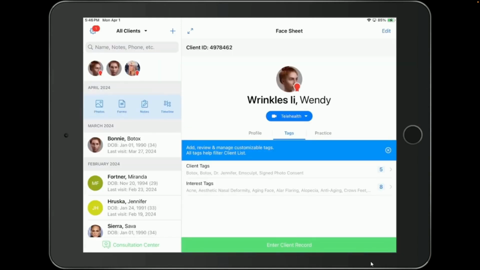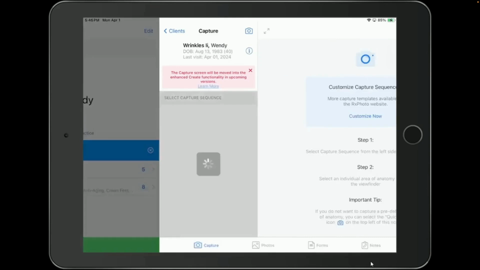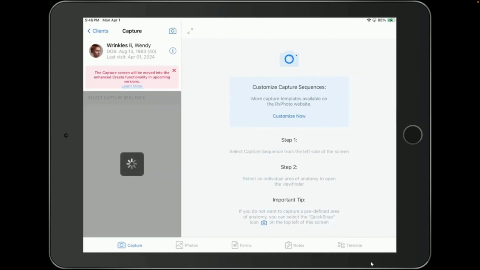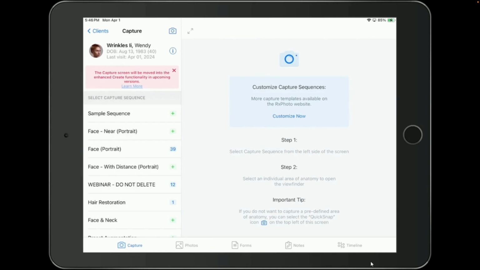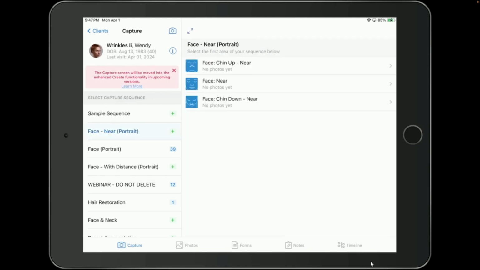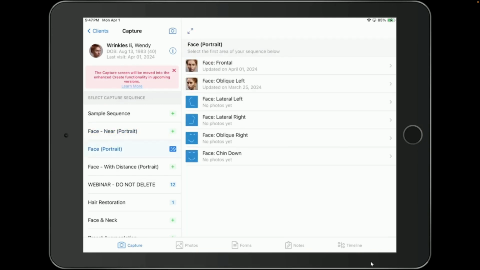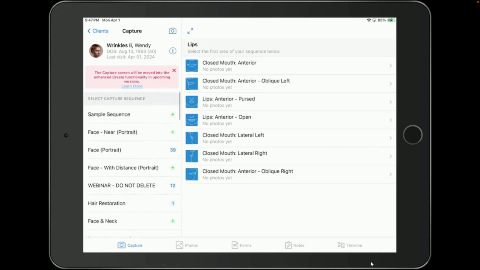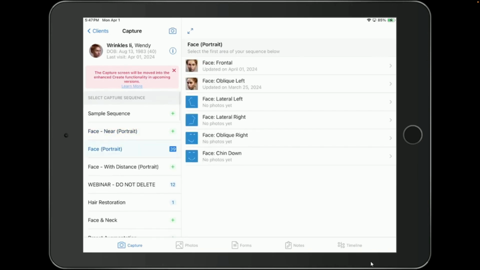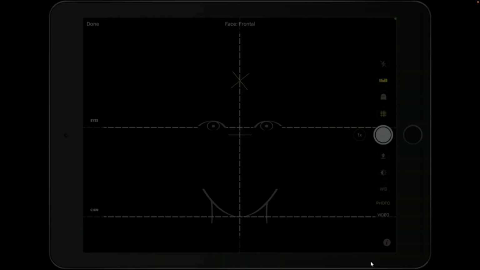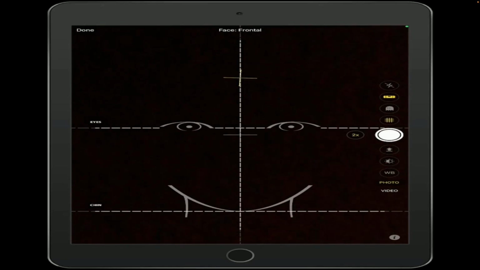All right, to capture the photos, you just swipe left on a client, go to capture. Populating here are the photo sequences. So customizing these by treatment type, body area, but you can even break it down all the way to a provider specific sequence. The whole goal with this is however you tailor it, as long or short as you want to make it, it prompts whoever's taking the photo to get those same angles every single time using the on-screen guides.